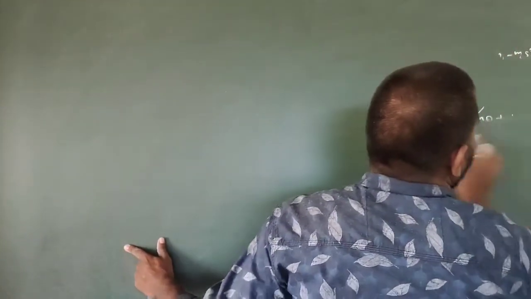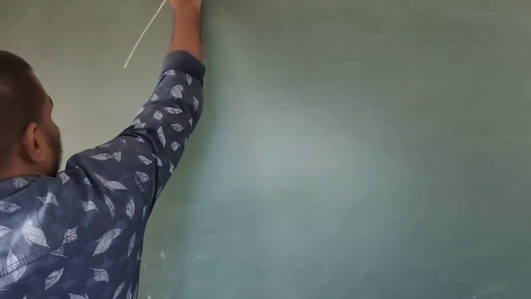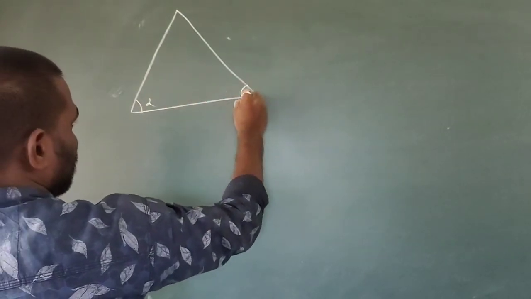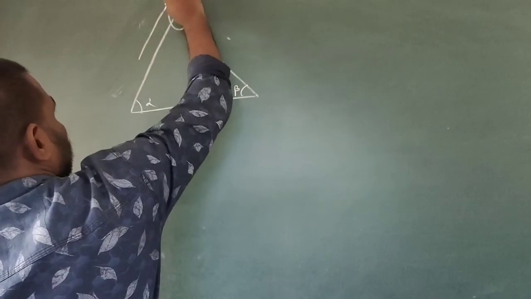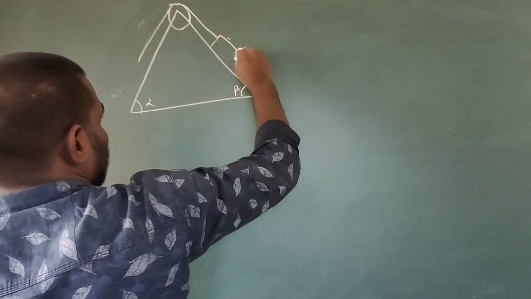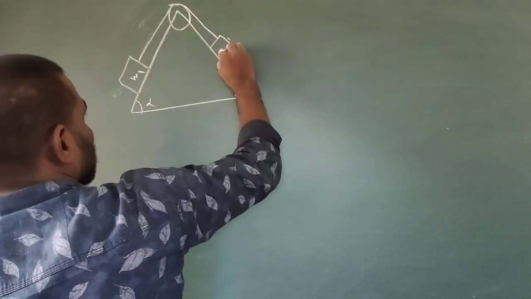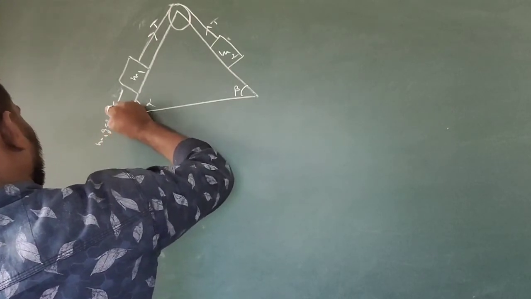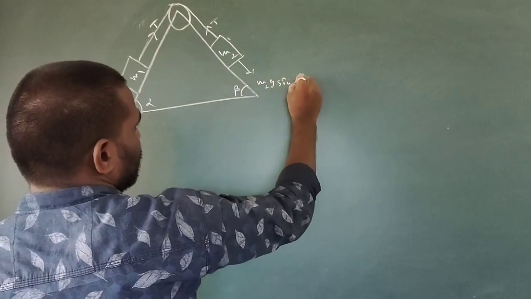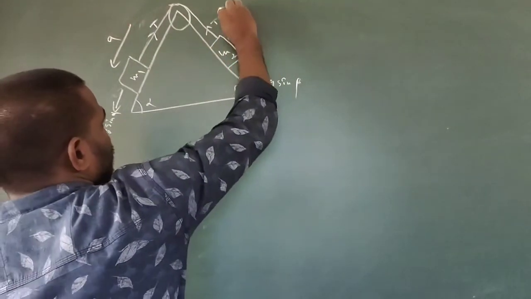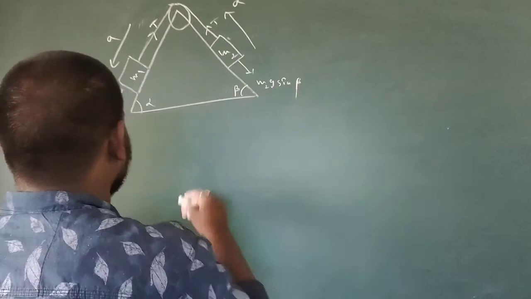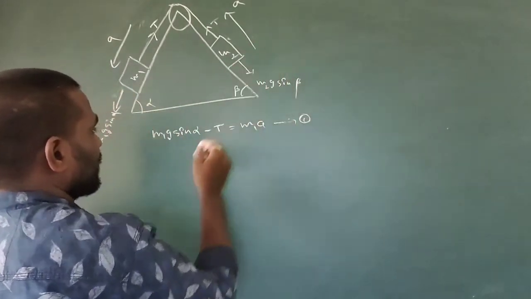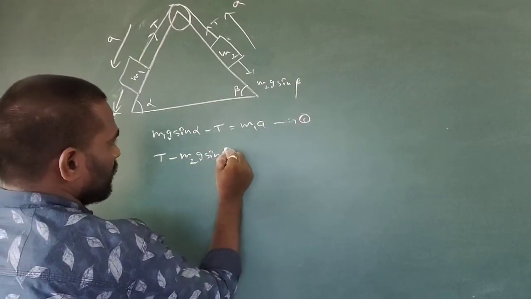The last final example is: this angle is alpha, this angle is beta. Here is the pulley, this is m1 mass, this is m2 mass. Here tension is T. Already you know, in this direction m1g sin alpha, in this direction m2g sin beta. The m1 mass is moving downward with some acceleration, the m2 mass is moving upward with acceleration a. Then net force acting on the first body, that is m1g sin alpha minus T is equal to m1a, that is equation number 1. And net force acting on the second body, that is T minus m2g sin beta equal to m2a, that is equation number 2.